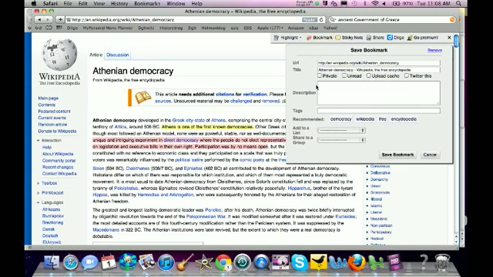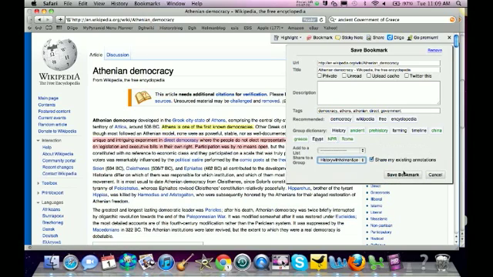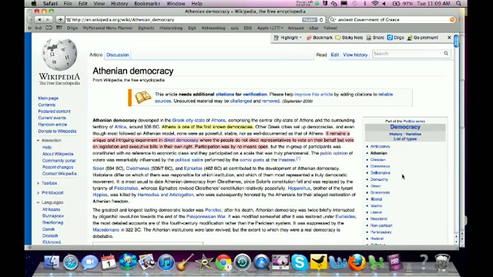I'm going to bookmark. I'm going to put democracy. Now, they use the word Athenian, or I'll do Athens, because this is about Athens. They used Athenian, so I might use that word if I ever looked up Athenian. Direct government. Okay, and so I put a few down. I will share this to the History with Holman group, and I'm going to save this bookmark.